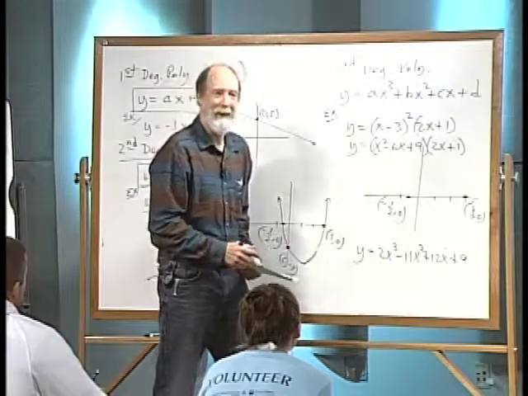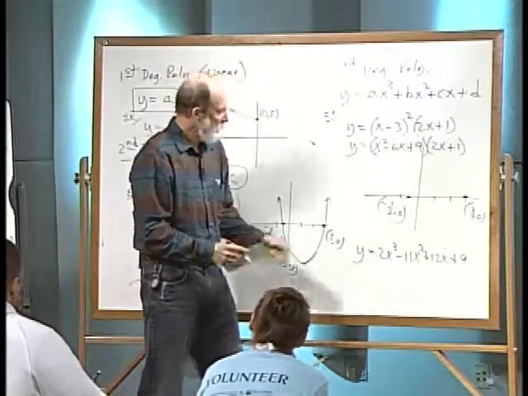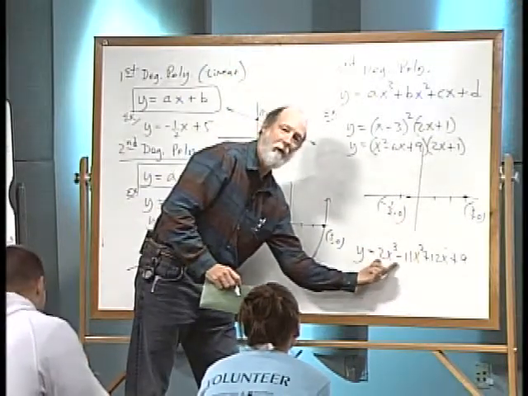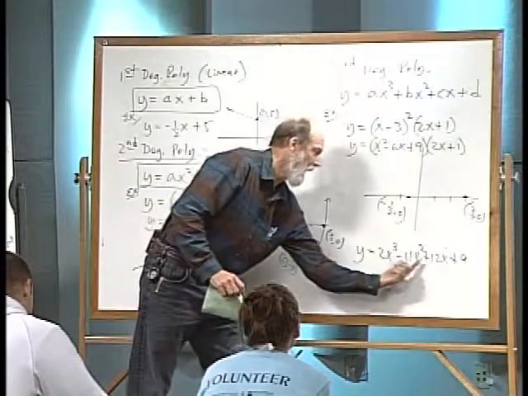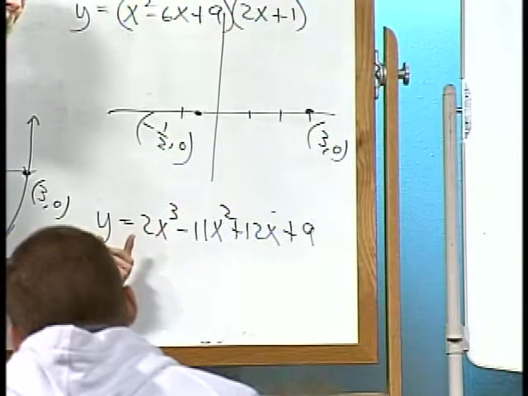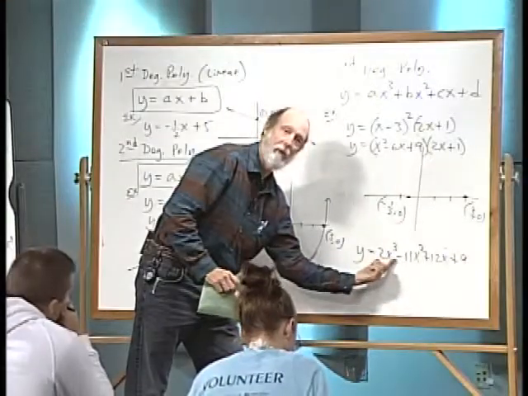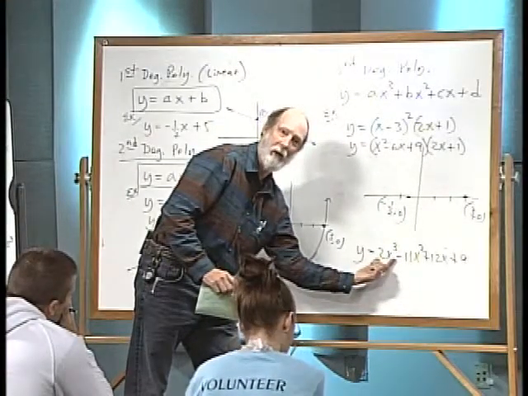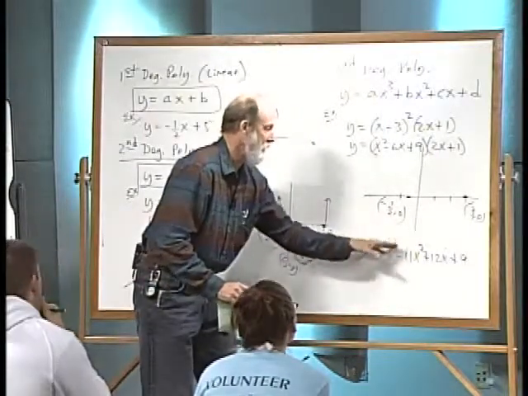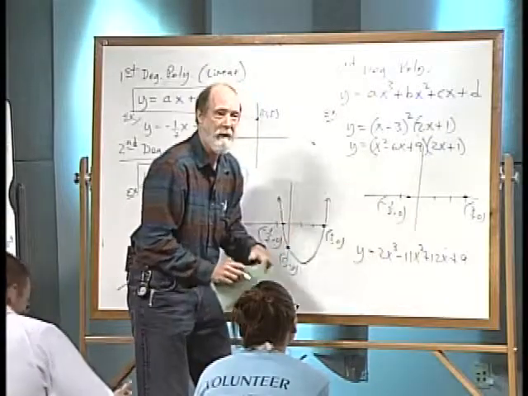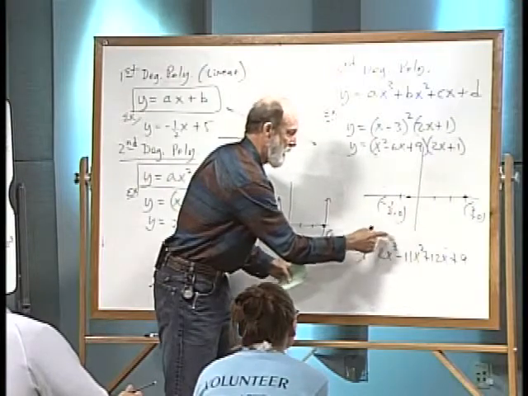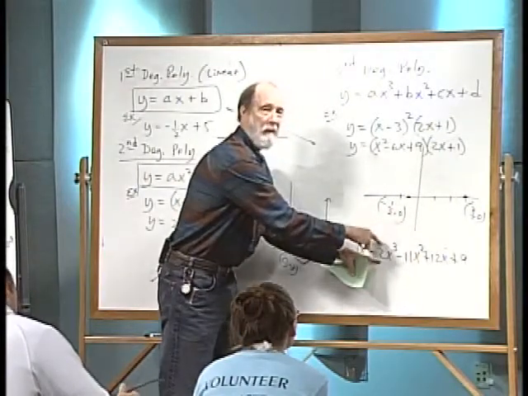Oh, very good. Okay, all right. So now, you look at this thing and look at this first term. This is a, remember now, I said that this is a sum of several power functions that we started with today. So you know what 2x cubed looks like, right? Goes up right and down left. This sort of sets the character for the graph. The leading term sets the character. So you know this thing is going to be up to the right and down to the left from what we studied earlier.